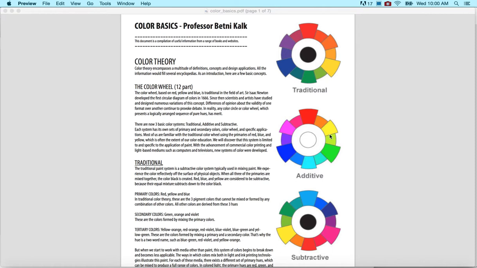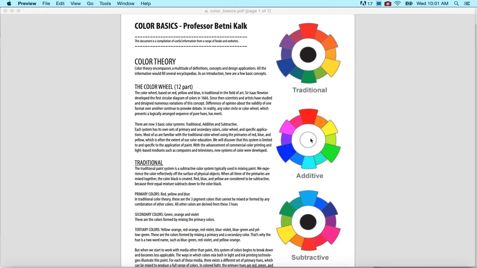Additive. This is the one that honestly hurts my head because I am a painter. I think in mixing colors, not mixing light. And so for these ones, our brain will have a little bit harder time with it. But it's basically if you overlay a red, so when I speak in additive, this means RGB. This is red, green, blue. Those are those three colors. Now, in terms of light, when you mix these together, you get yellow, and our brains aren't good with this because it doesn't understand how that works.